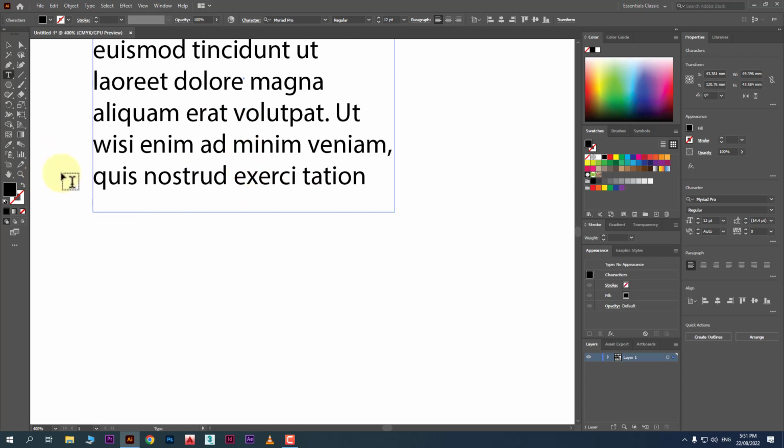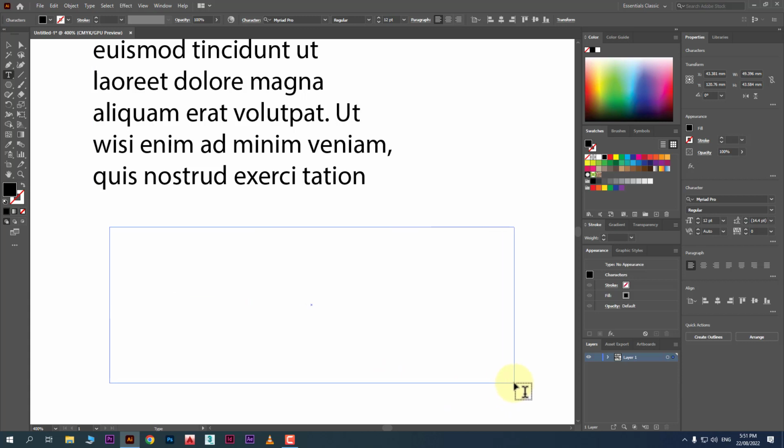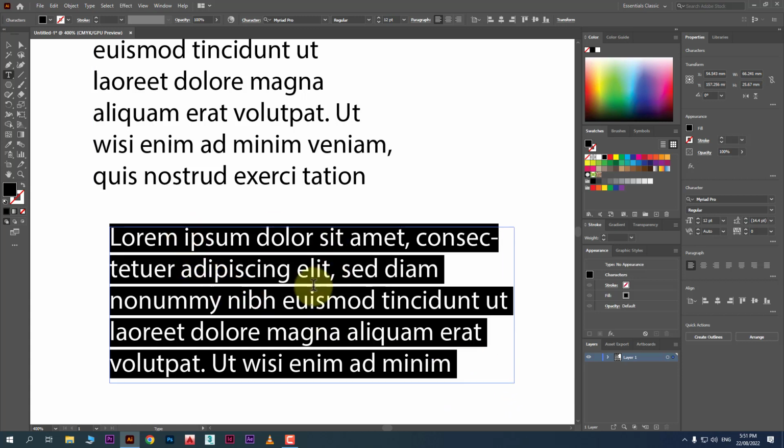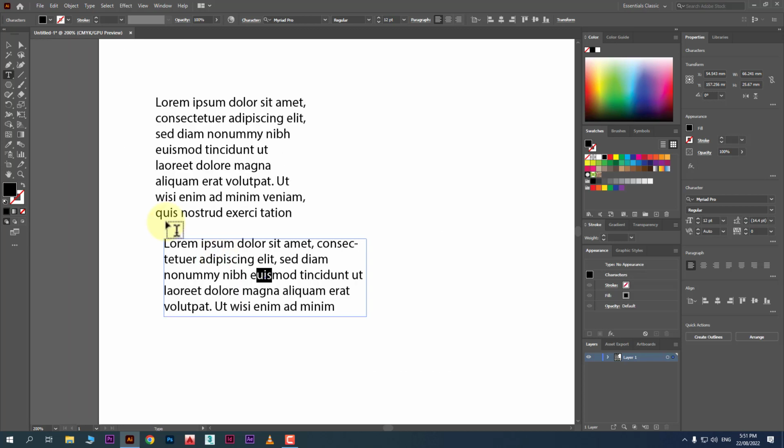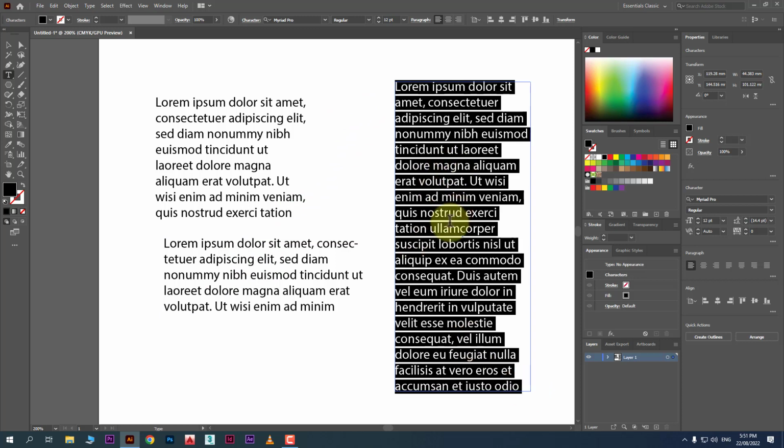Whenever you take the type tool and click and drag, it gives you meaningless dummy text, which we can use for our design purposes. No word has any meaning. They have collaboration with Adobe, and whenever you drag, it gives you dummy text.